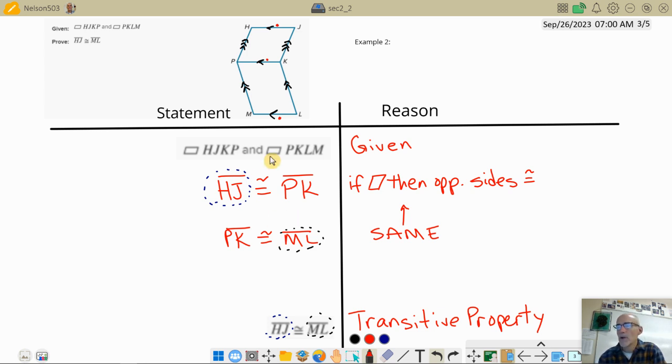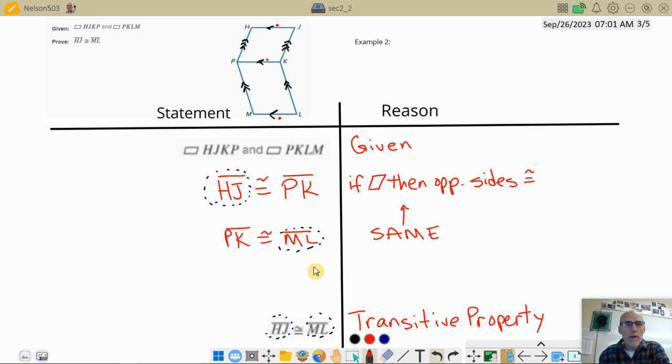You might not know if you have enough justifying information up above, but I want to assure you that on the test, you're going to score points for putting the given down, for putting the prove part in the right place, and for marking up your drawing. You don't have to get every single step in between correct to get a good score. You're not going to get a perfect score if you miss some stuff in the middle, but you can still get a good score by understanding how the proof gets structured, and the general process. So I hope that makes it clear.